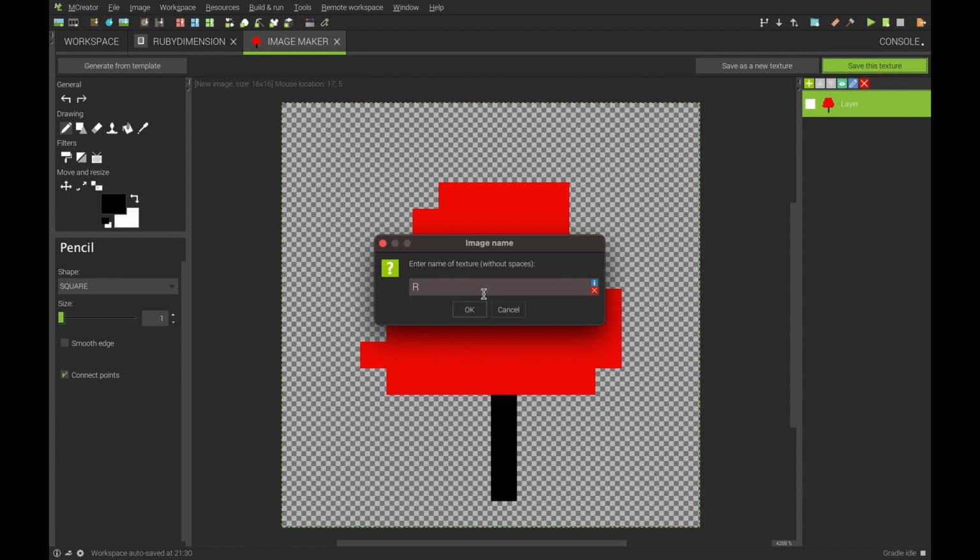We're going to call it Ruby Portal Igniter. Okay.